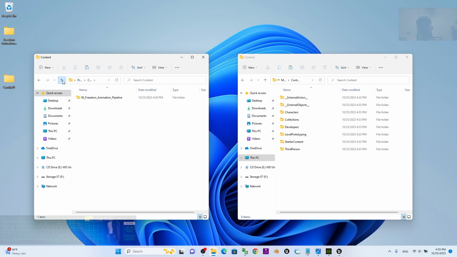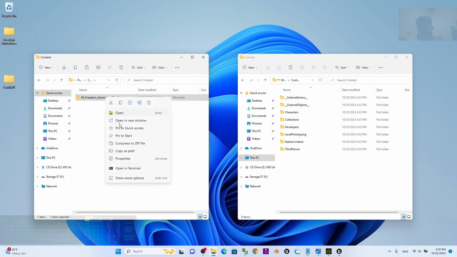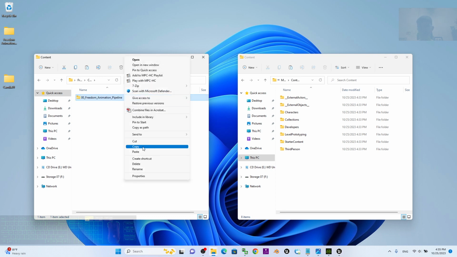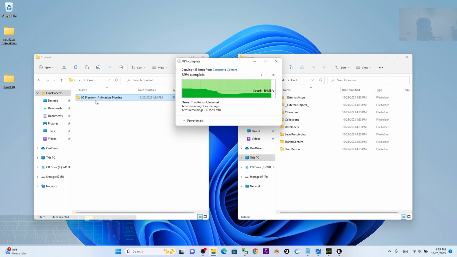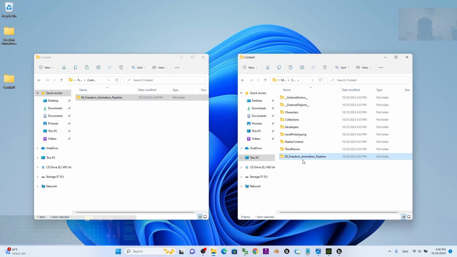Then double click the content folder in Freedom Animation Pipeline as well. Then select all, right click, show more options, copy. Then here, right click, show more options, paste. Then you are copying the Freedom Animation Pipeline.